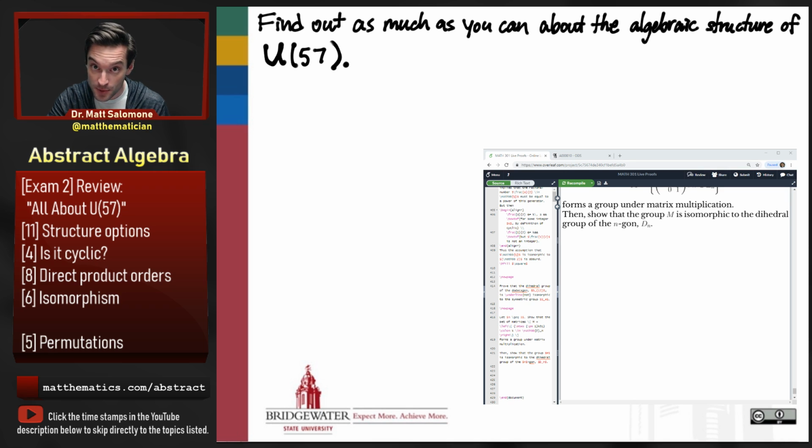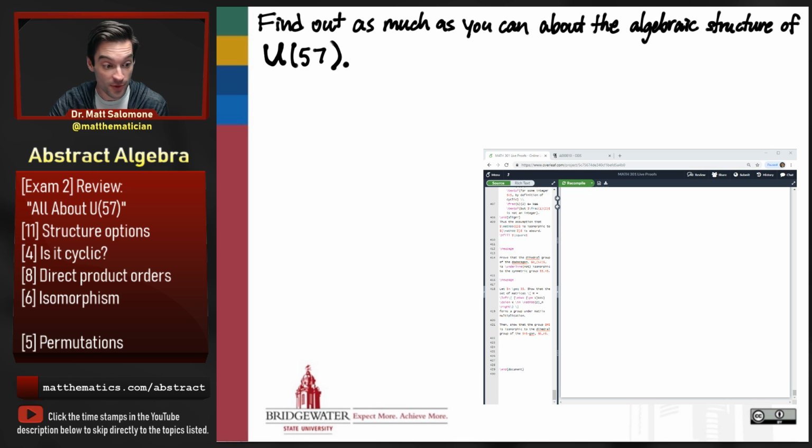Standard number 8, which is about the direct products of groups, and standard 11, which takes the direct products of groups and uses it to define the fundamental theorem of finite Abelian groups, which says that any finite Abelian group can be written as a direct product of cyclic groups whose orders are powers of primes.